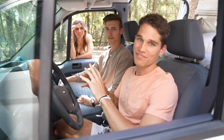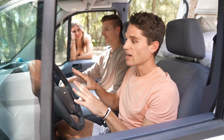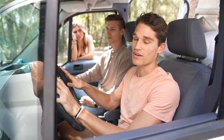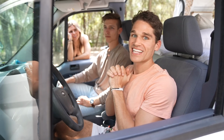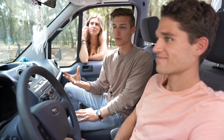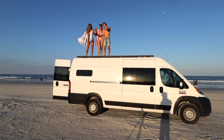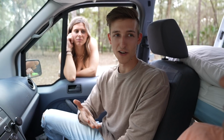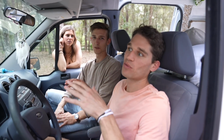Although budget van life looks a little rough compared to, of course, Allie and Kyle's van, we still have the mobility factor of this van. This van drives more like a regular car, while their van, it looks like they have a harder time driving it. Even just driving around the past couple days, they were able to just pull right into a Walmart parking lot, when a lot of times we'll try to take up 2 parking spaces. And you guys also get much better gas mileage than we do. We only get about 15 to 16 miles per gallon, and we get about 24 miles per gallon, even with all this weight in here.